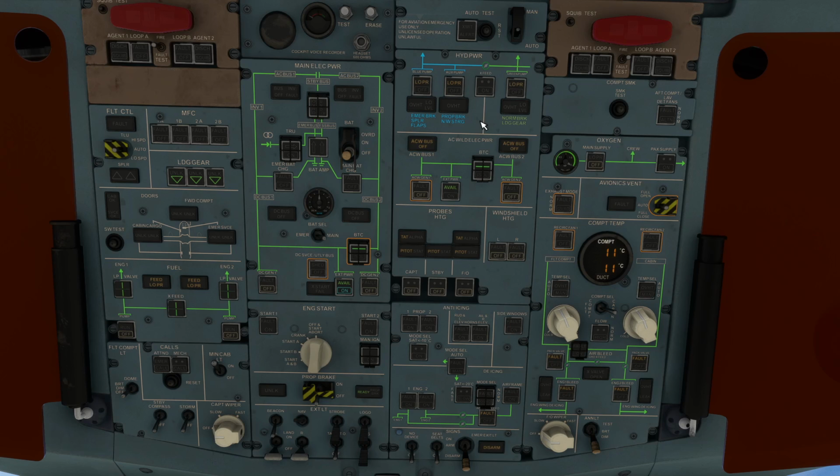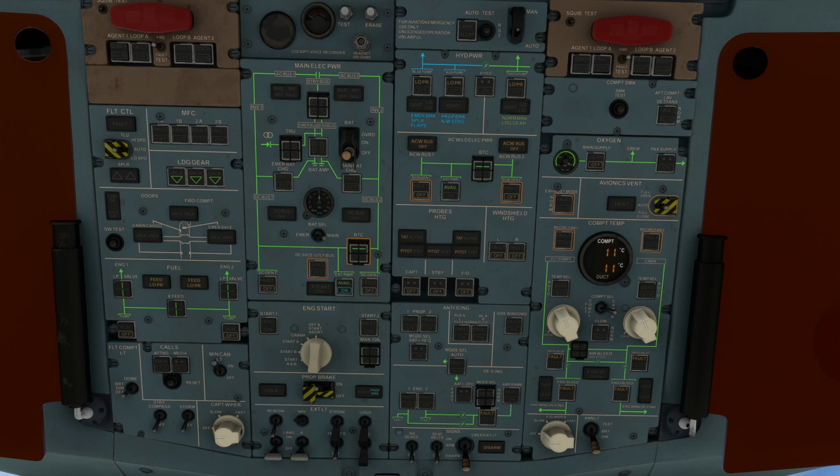We then go to the prop brake section, which is this one with the yellow and black striped cover. We uncage it, we turn it on and we close it. So this is part of the hotel mode, where you can run up one of the engines without the propeller spinning round and use it as a power source.